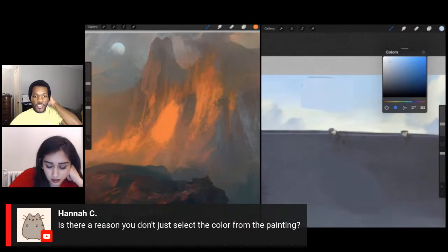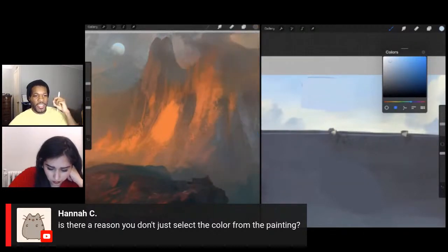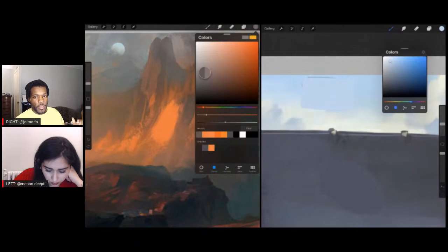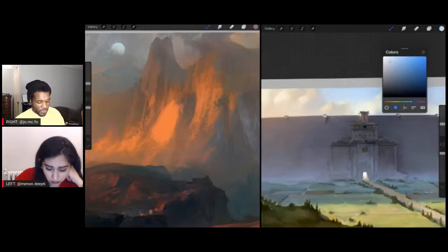Is there a reason you don't just select the color from the painting? It just helps you learn as an artist. At least for me, I don't want to get stuck in the habit of constantly relying on someone else. I'm trying to get in the mind of this artist. And if I can learn how they make their decisions, then when it comes time to do something outside of a master copy, I can really shine and use the principles I've learned with this. I hope that made sense.